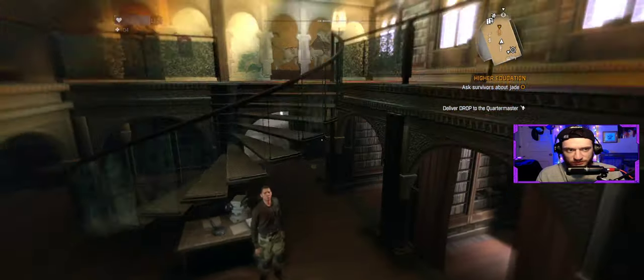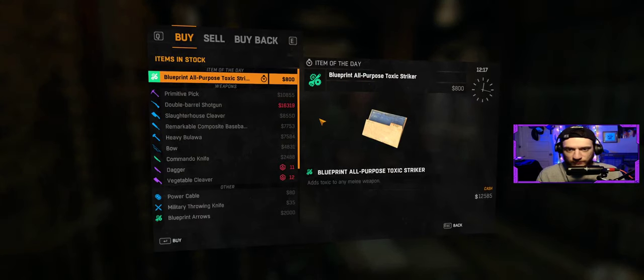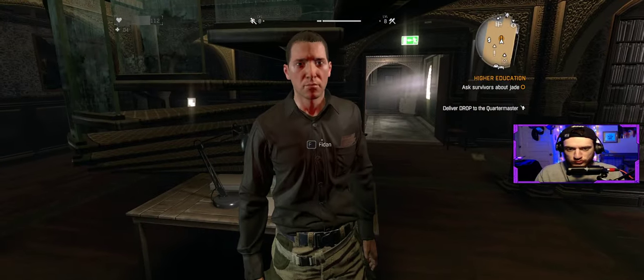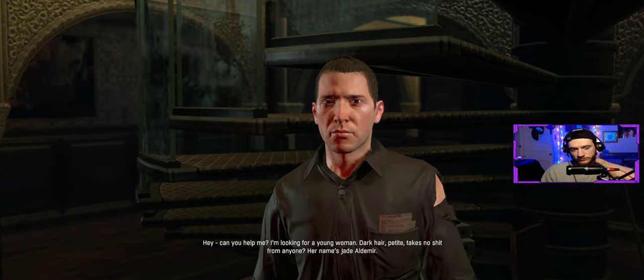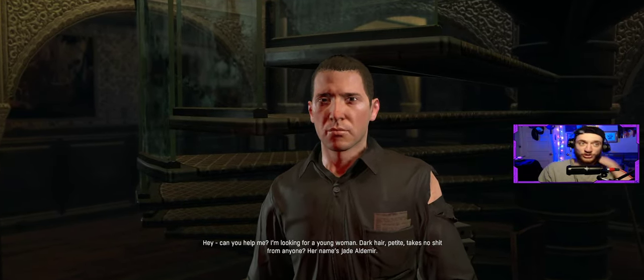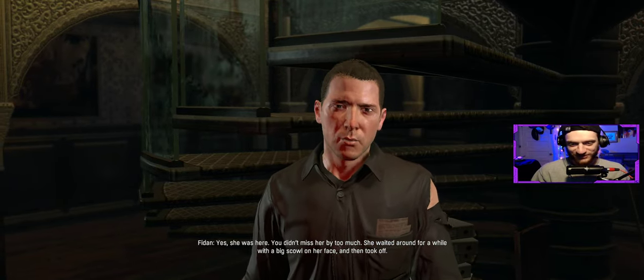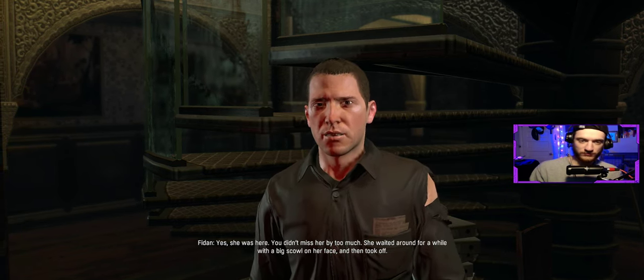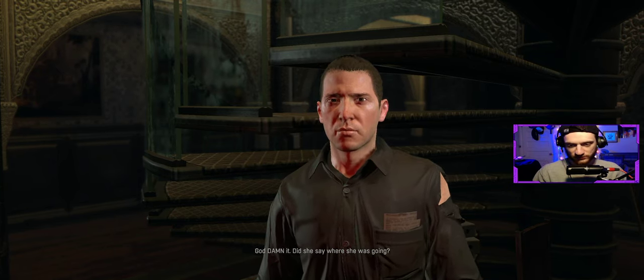This is a nice little place. What's up? What do you have? Can you help me? I'm looking for a young woman, dark hair, petite, takes no shit from anyone. Yes. He's like so in love with her. You didn't miss her by too much. She waited around for a while with a big scowl on her face, and then took off. God damn it! Yeah, sounds about right. Where was she going? No.